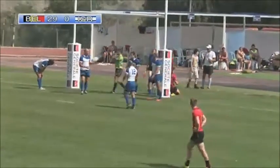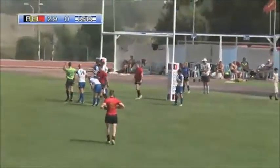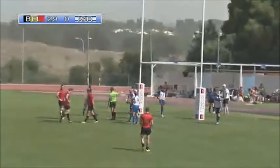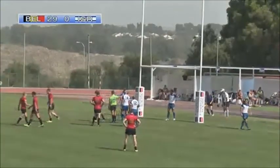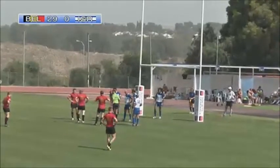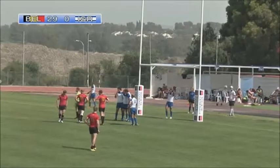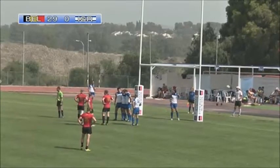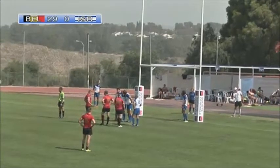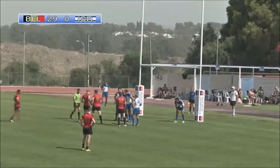Yep. And he's going to give the scrum. Knock on. A knock on. Okay. He did catch the ball with his knees, so I'm not sure what happened over there. Well, too bad we can't see the replay to see what happened. It would have been a nice one. Yeah, well, the referee's put on the video. Oh well, he's got a ref behind the line to help him, and the touch judges over there. They said it was a knock on. Yeah, well.